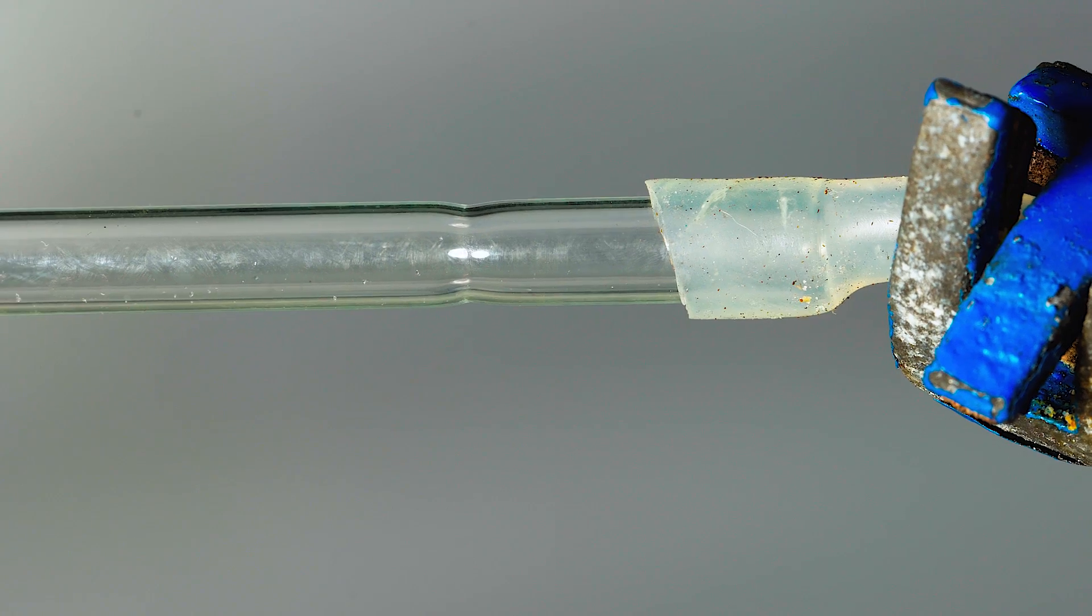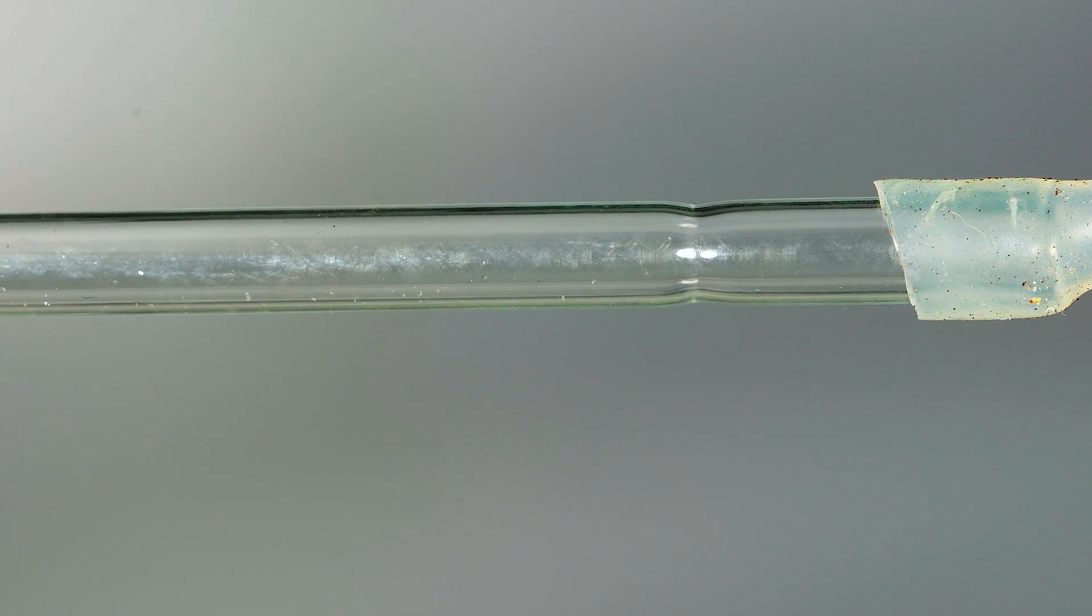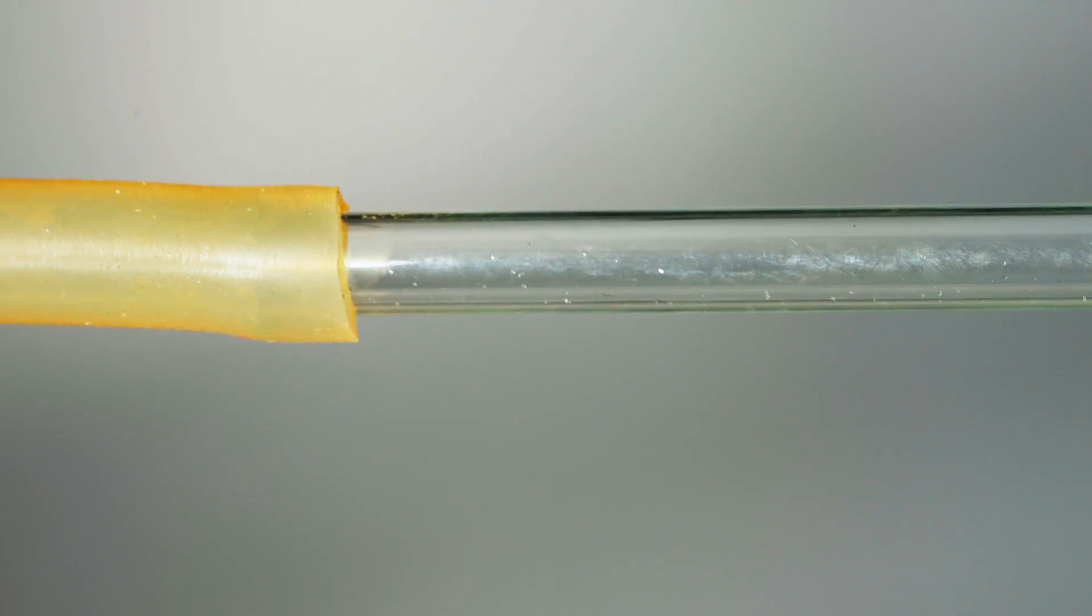I will feed the mixture of germane and argon through one end of the heated glass tube, and I will dip the other end into potassium hydroxide to absorb germane that will not decompose when heated.